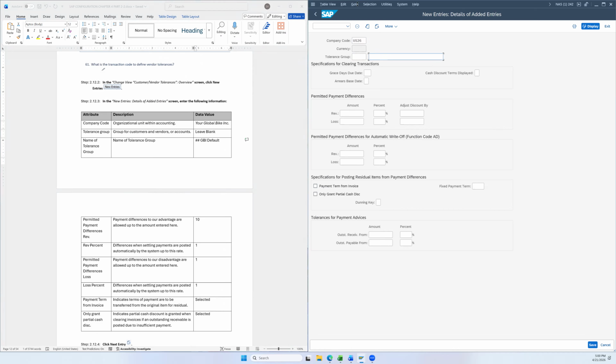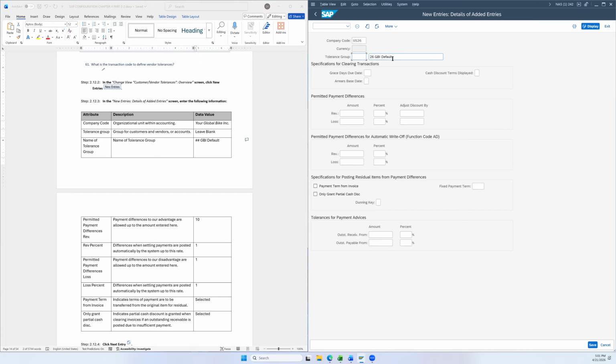So again, we're going to put our number in first, followed by the GBI default. I don't see name for any other spot. Yeah, because up top we have company code and then we have tolerance group, which is right here, is blank.